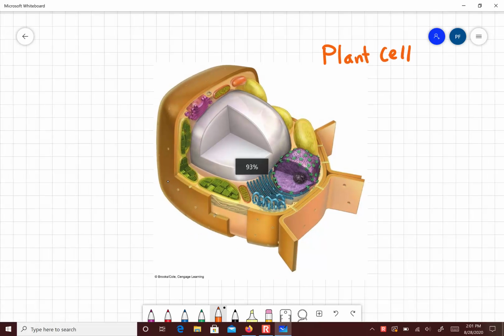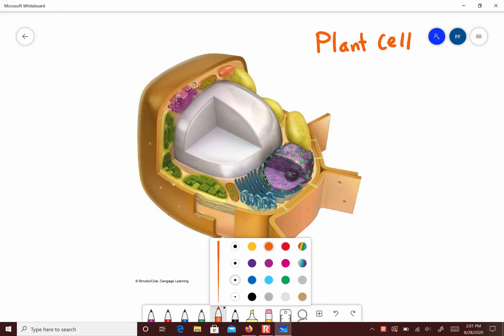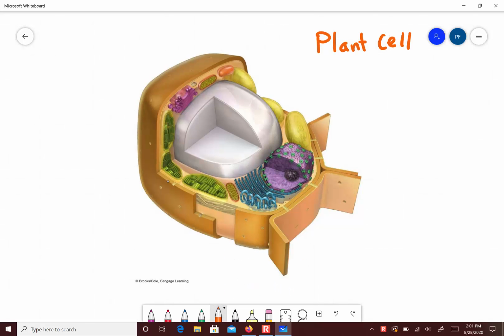And with the plant cell, most of what we're looking at here is going to be the same as with the animal cell. So remember, if they're repeated parts, I'm not going to write all the functions again. So refer back to the animal cell or the notes you took from the animal cell for the repeated parts on this. All right, so we'll start as we have with our surrounding structures.